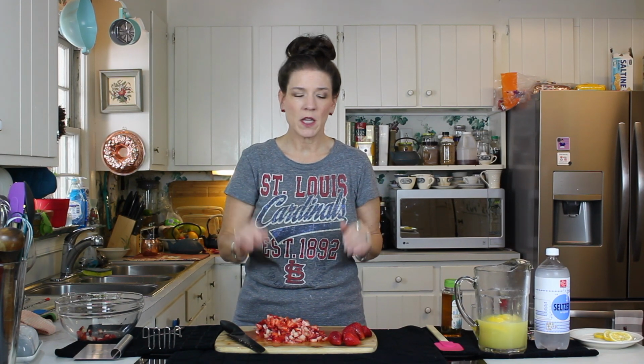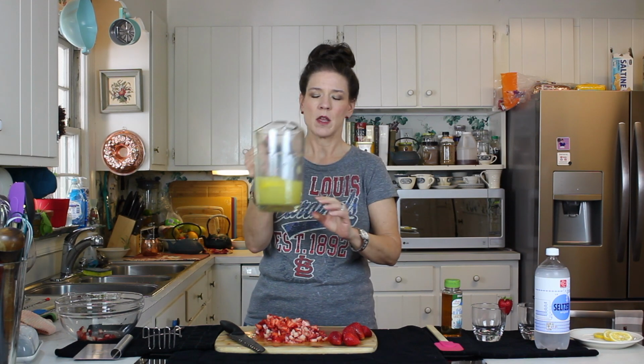Okay, now to begin, you've got to decide how much you want to make, but for us, big family, 6 large lemons squeezed into a pitcher. And guys, for this you're going to say equal parts lemon juice, strawberry, seltzer water.